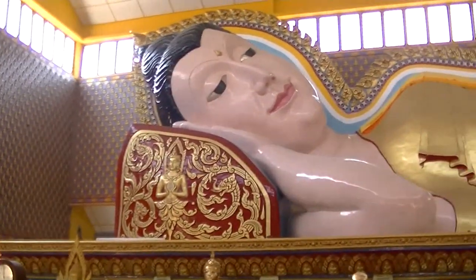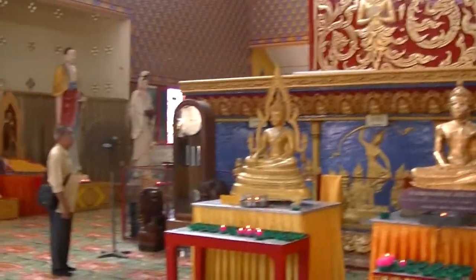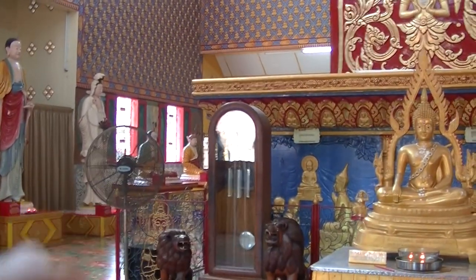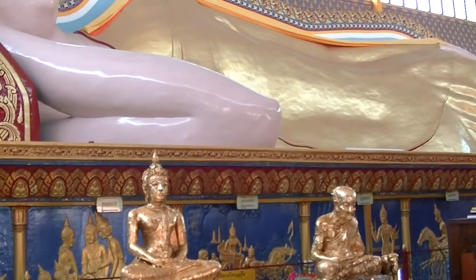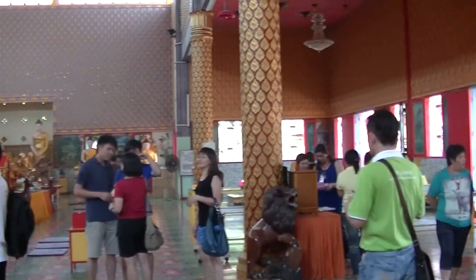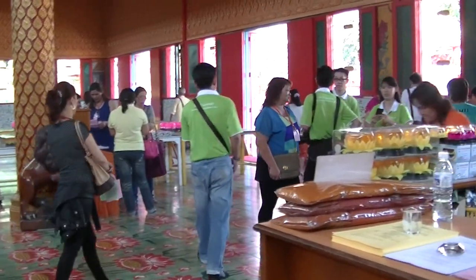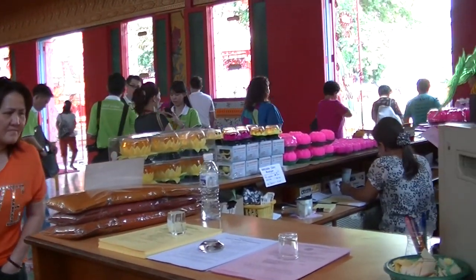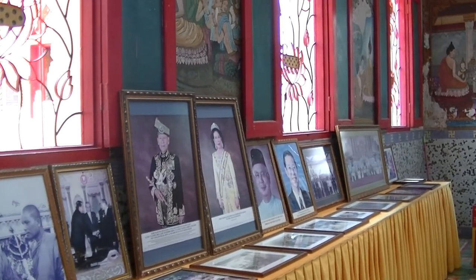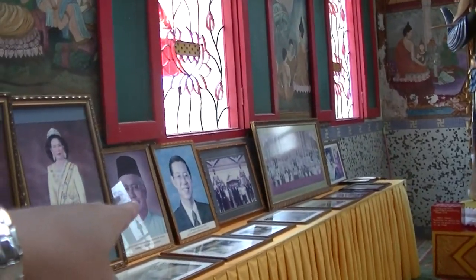There sleeping, having a nice nap, especially when it's so warm out there. Look at the design of all these things, all the Buddhas, meditating. Oh, the big fans are a welcome respite. And that's the king of Thailand. And that's Lim Guan Eng, the chief minister of Penang.